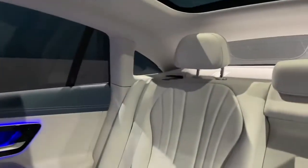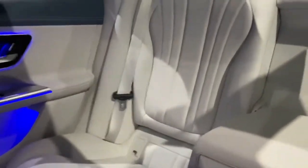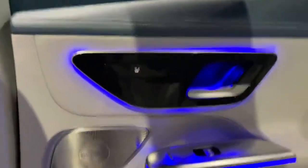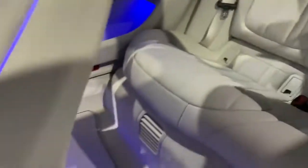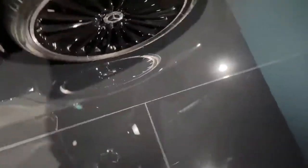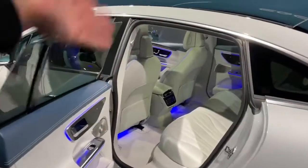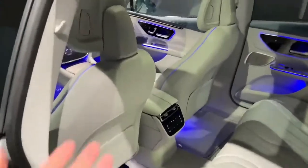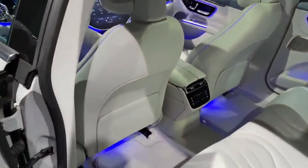On the back, you can also see the seats fully finished in Nappa Grey. Nice stitching here. On the side, again, door panels, full ambient lighting here. Burmester speaker covers, a lot of space. Let's also move to the back and let me demonstrate how much leg room you have. Now I have just moved the seat into a normal position. This would be exactly the same way I would drive this car in a normal driving situation.